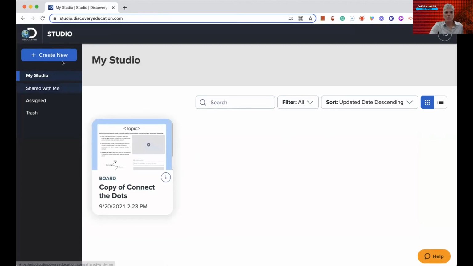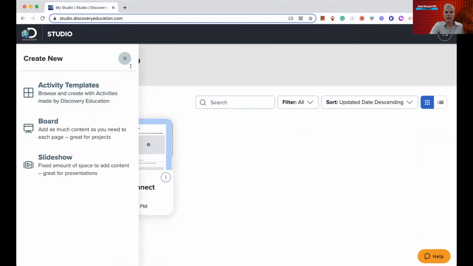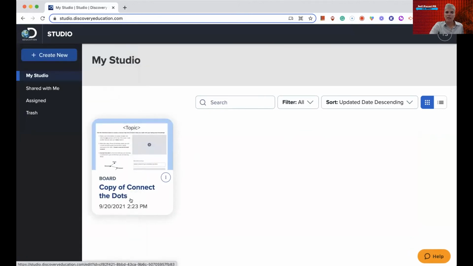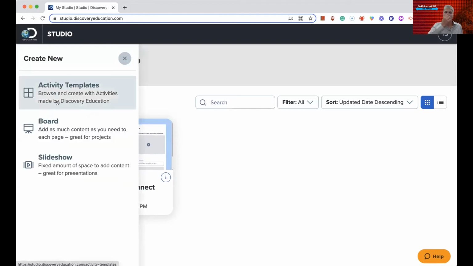Basically what the studio is, when I hit create, now keep in mind, this is not something I created. This is something that I added through one of the other content searches that I did. So when I was browsing, I found this thing, copy or connect the dots, and then I made a copy of it. And when you make a copy of it, you can edit it in certain ways. And when you edit it, it recognizes it as something in your studio. So I'm not sure if that's the right way to look at this, but when I hit create new, it's going to be like creating a new slideshow, like a Google slideshow or a new material, and you can add whatever you want to it.